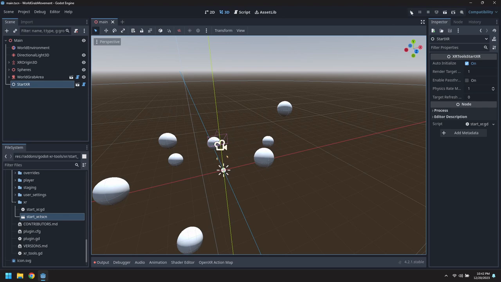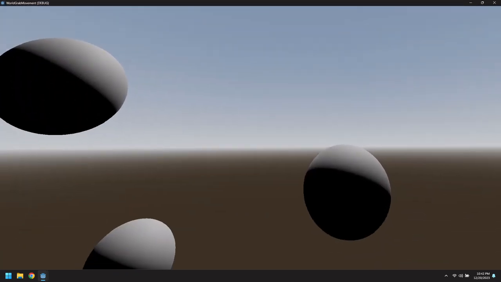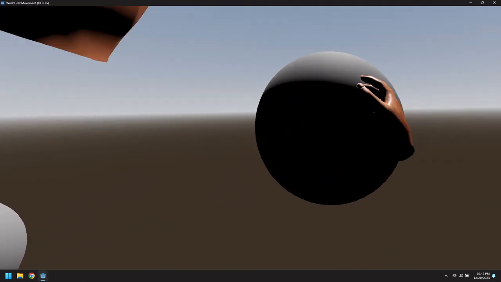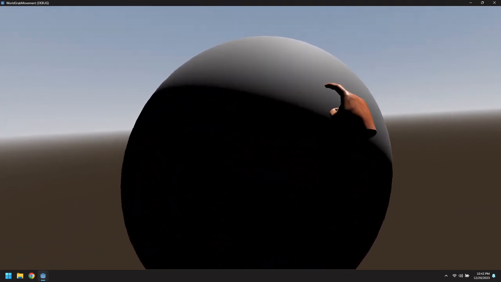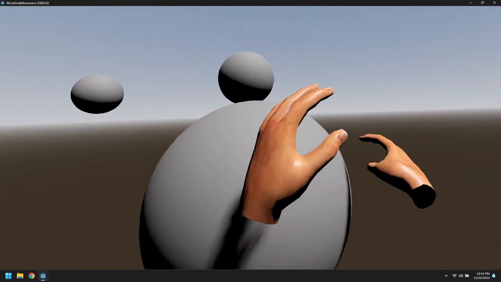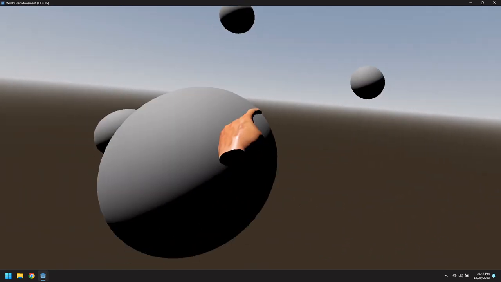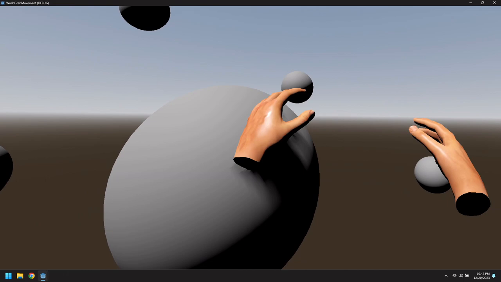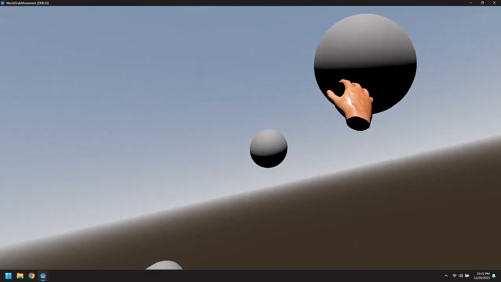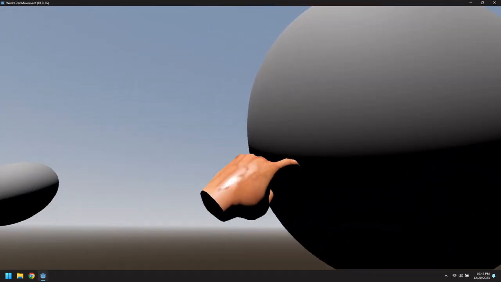Let's see how this plays. Pick up my controllers. There we go. So, as you can see, we can just grab hold of the world and pull ourselves along. We can stretch and shrink. We can turn around just by grabbing hold of stuff. So you can see I'm holding this sphere and I can almost reach the other sphere. So if I stretch the world out, make it big, that sphere is an enormous distance away now. So I've got to claw my way over there.